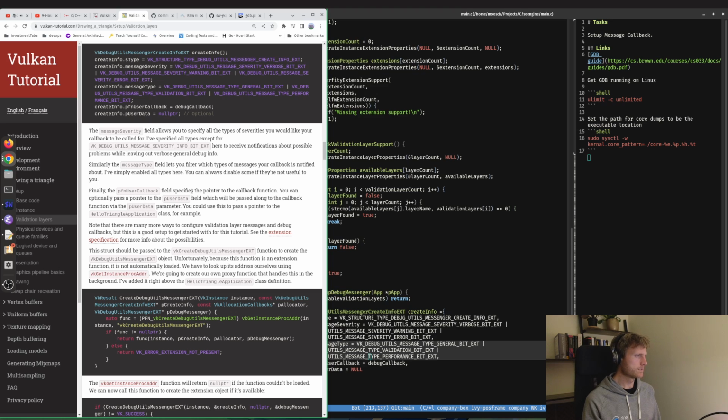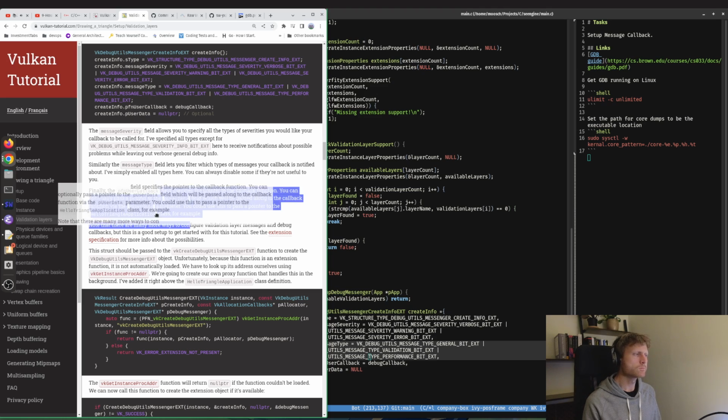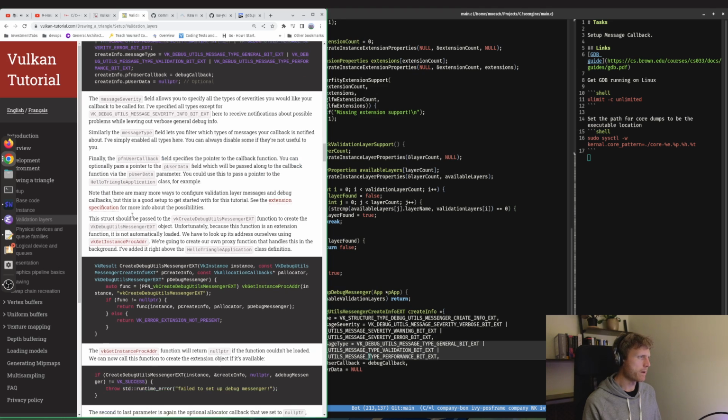Okay. Specify the pointer to our callback function. You can optionally pass a pointer to the pUserData. That's if we really want to send that kind of data. We're not going to do that.